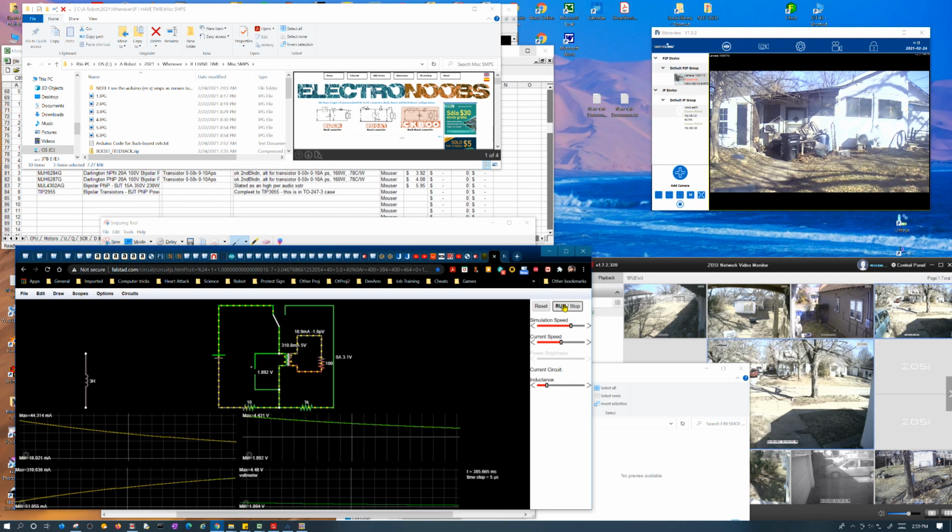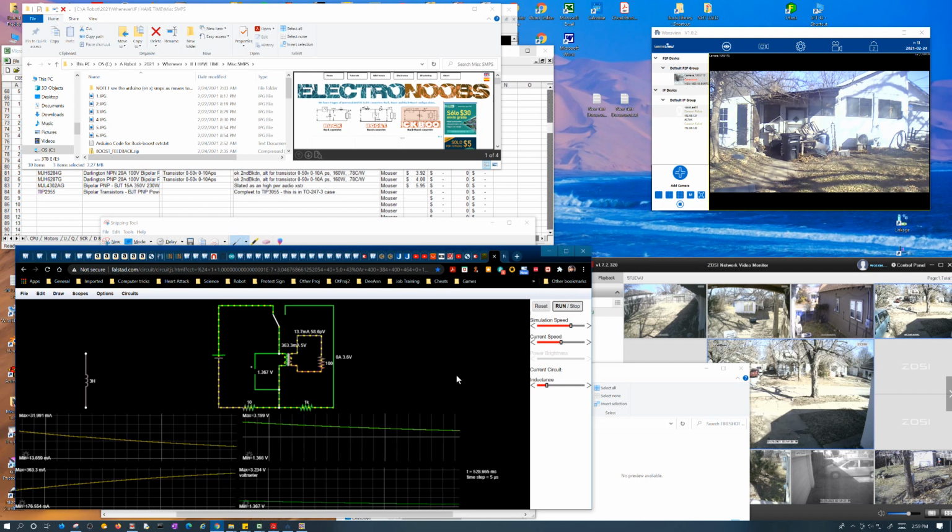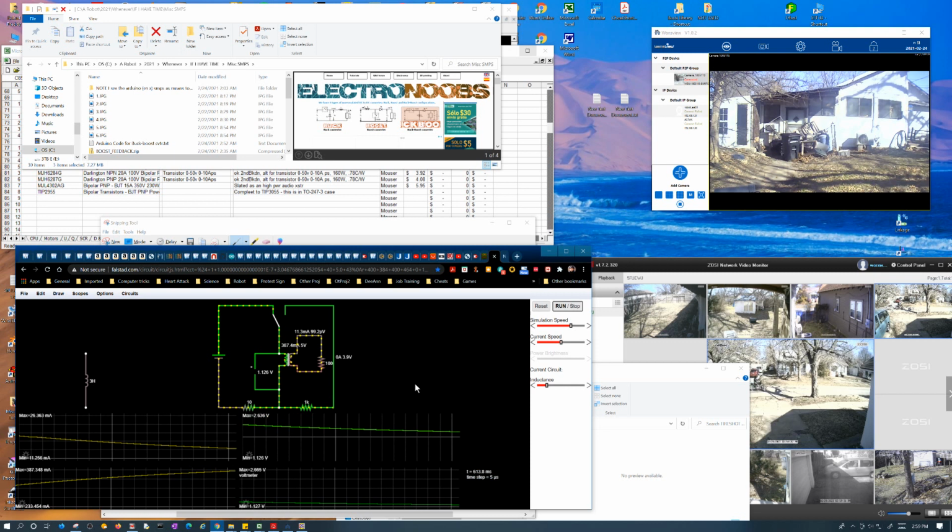But like I said, I don't know if these are actual honest-to-goodness phenomena that I'm watching. I don't know if I built the same circuit on my test bench and tested it, whether I'd see the same thing or not. But see, this takes forever to charge up. See, the voltage is, because of 10 ohms, but it's storing 10 times as much energy in it.